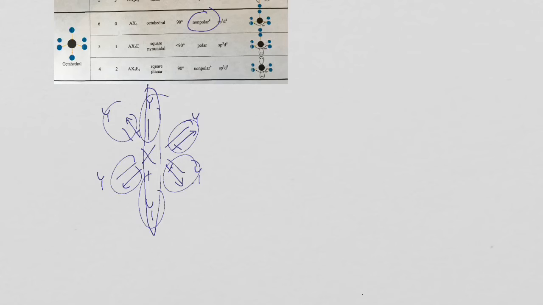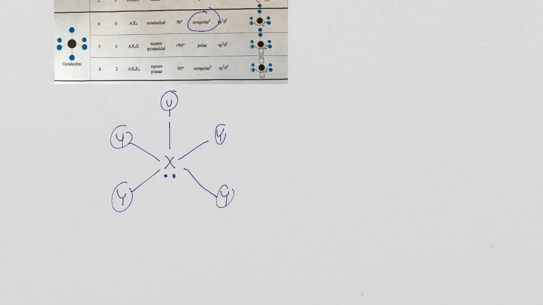On the other hand, if you have one lone pair, what you end up getting is what's called a square pyramid. So you can think of it this way. Say you have X over here, and you have these 2 dots, and you have a Y up here. Now the Y is like at the top of the pyramid. And you have 4 other Y's here, and they're at the opposite corners. Now, if you want pictures like the Pyramid of Giza, you've got the apex of the pyramid, and you've got the 4 corners of the pyramid. And that's how you want to picture it.